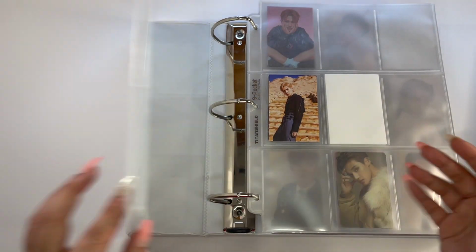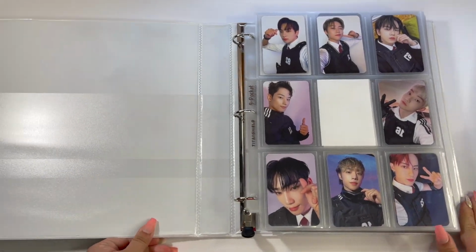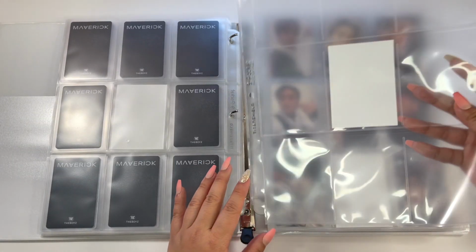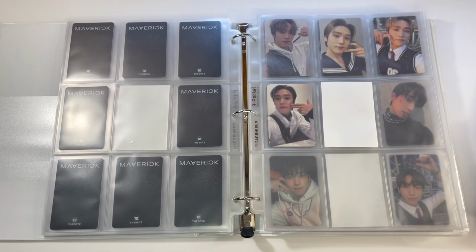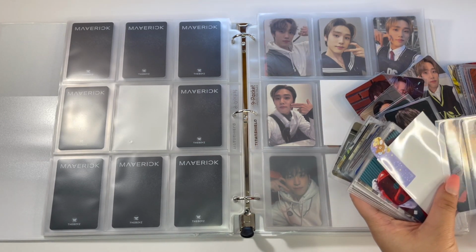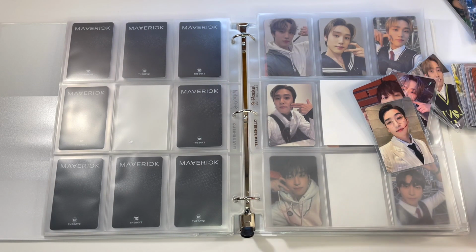Now let's move on to the boys, which is majority of this video. Off with my OT11 collection. Let me add a page to this. I'm gonna need to add a lot of pages, to be honest, but for now, we'll add this page because I did end up, oh my god. This is gonna be complicated. Where is it? Okay, here are the Pops. Oh, shoot. And then here are the random cards that come with it.